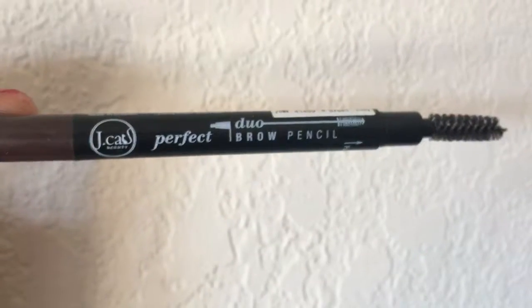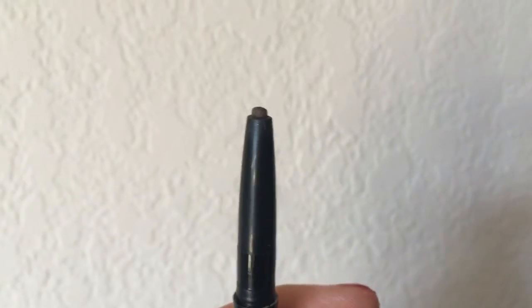The next product is kind of a funky coincidence because I got the dip brow — I wasn't sure if I should get a pencil brow or something. I ended up getting the Dip Brow by Anastasia, which is nice in itself. But after working with it for a while I realized this is great if you want something quick, a basic filler, or if you don't have a lot of eyebrow hair. I already have pretty full eyebrows and I still thought I'd prefer the precision of an eyebrow pencil. So guess what I get in my Ipsy bag but an eyebrow pencil in the color Dark Brown by J.Cat Beauty. I can't wait to try that out.